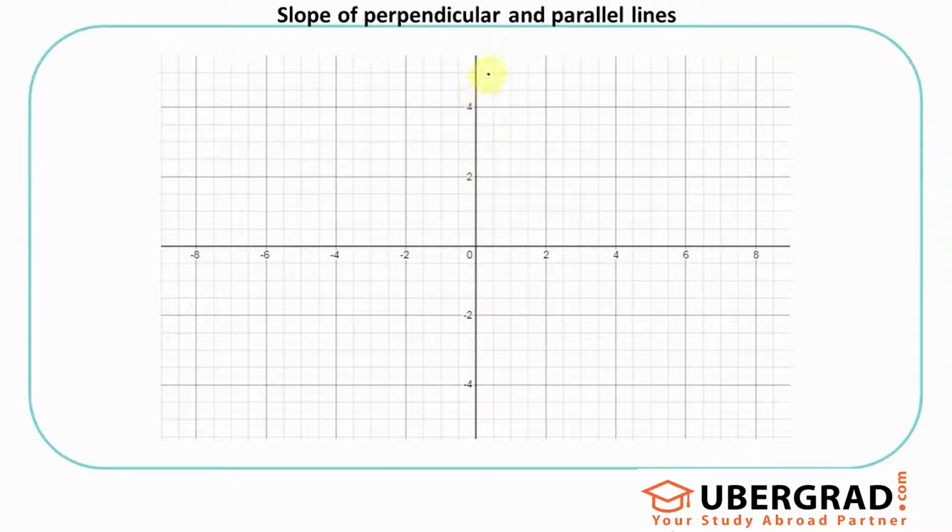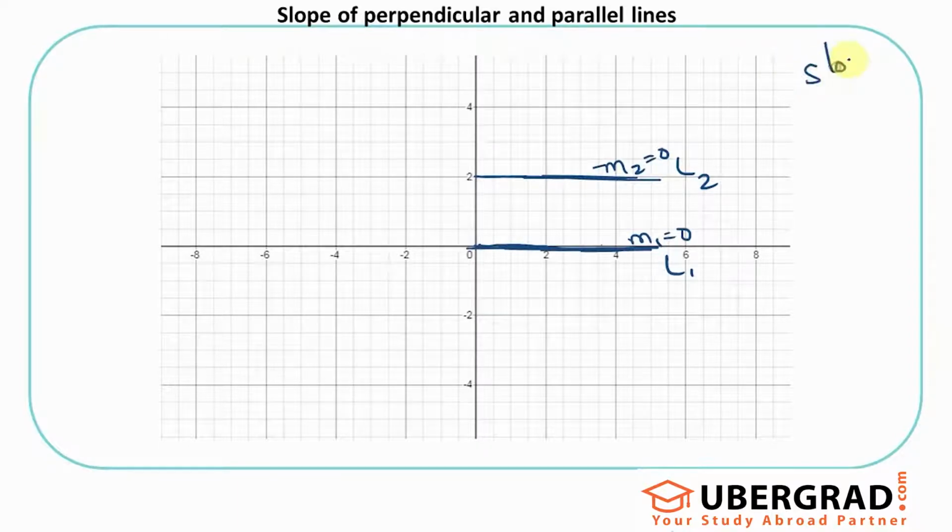Slope of parallel lines, I'll come to that. Let's talk about the slope of parallel lines. I was talking about this line, right? What is the slope of this line? As I said, let me take another line like this, which is parallel to the x-axis, right? There is L1 on the x-axis and another line L2 which is parallel to this. This one would also have slope 0. Slopes of parallel lines are equal, right? If they are parallel lines, the slopes are equal.